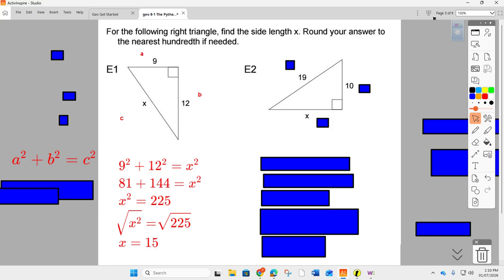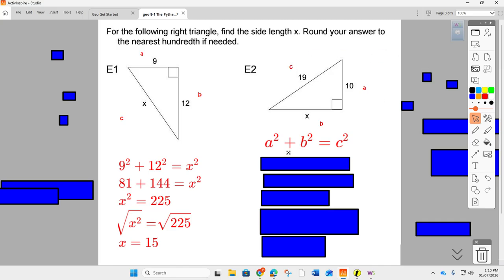We're going to do the same thing here. Before we can plug into the Pythagorean theorem, we've got to figure out which sides are our legs and which sides are the hypotenuse. So what do you think, Tarlin? Is the x a leg or a hypotenuse? Very good. Is the 10 a leg or a hypotenuse? Good. So those are going to be A and B or B and A. That doesn't matter. So that's going to make this one the hypotenuse, right?